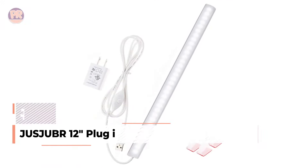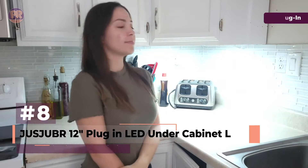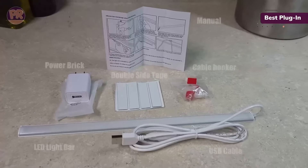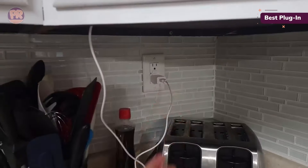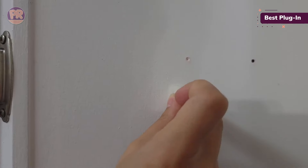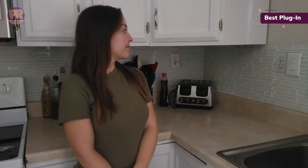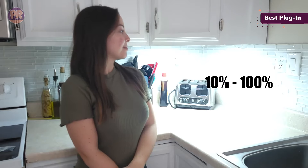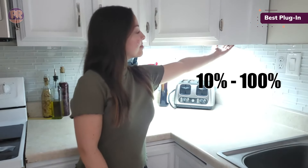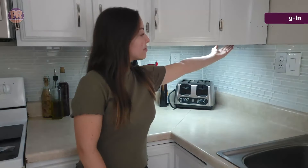The next product on our list is the JustJubber 12-inch Plug-in LED Under Cabinet Light. If you don't want to deal with replacing batteries, go with a plug-in option. We like the JustJubber Light Strip — it comes with a 12-inch light strip and a power supply with a standard plug that connects via USB. You can connect multiple strips to fit your cabinet's length with just one outlet. This LED tape can be secured beneath your cabinets with a strong adhesive backing. There are five light temperature options, and the on/off switch also acts as a dimmer. The strip remembers your last setting, and if you want a cord-free look, you also have the option to hardwire the strip.